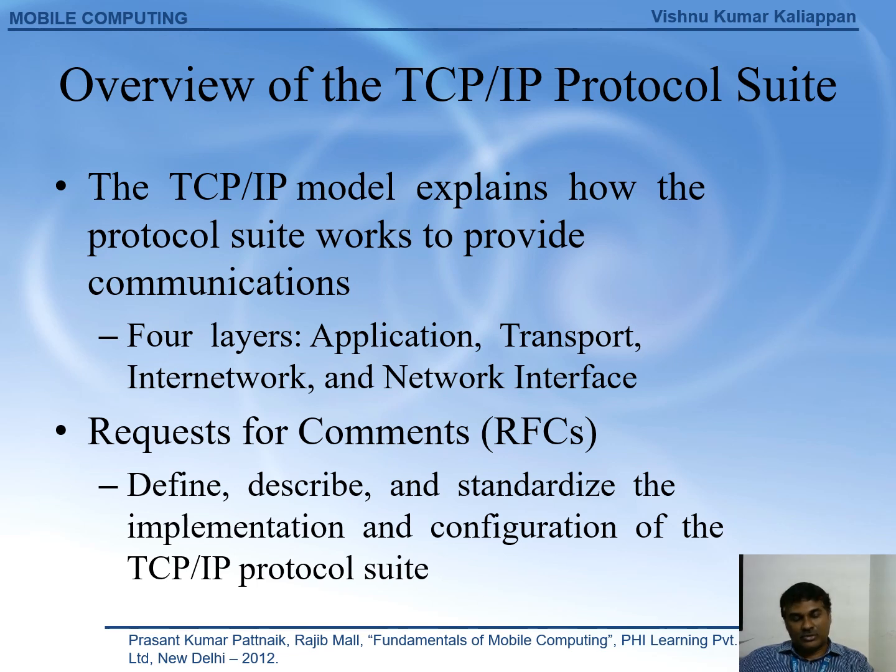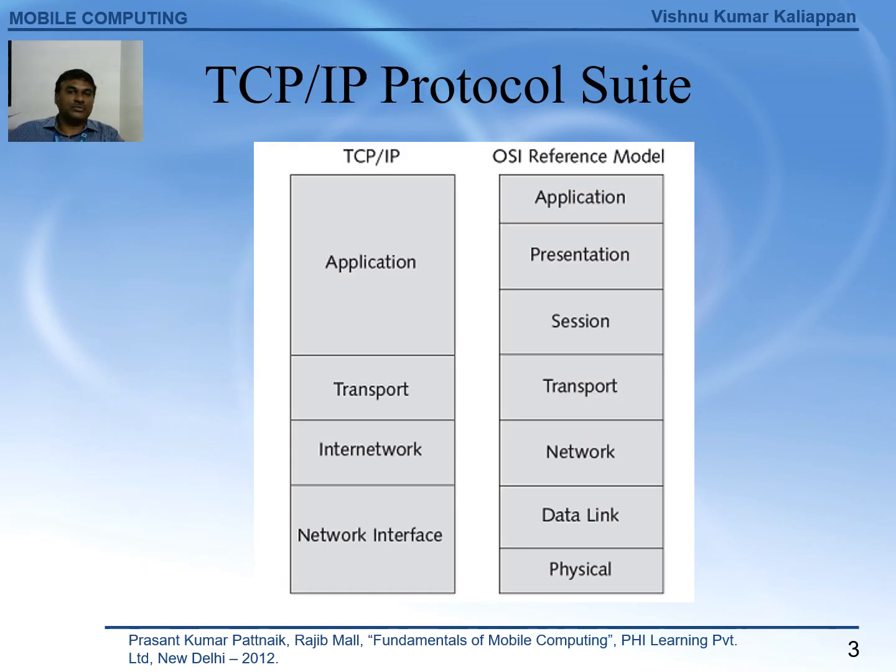The main focus of this particular topic is the TCP/IP protocol suite. The TCP/IP model explains how the protocol suite works to provide communication in four layers: the application layer, transport layer, inter-network layer, and network interface. It defines, describes, and standardizes the implementation and configuration of the TCP/IP protocol.